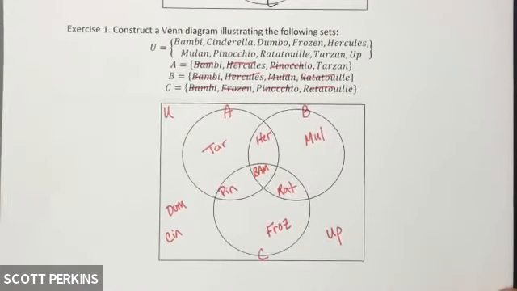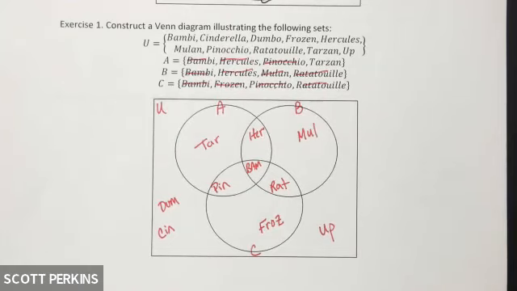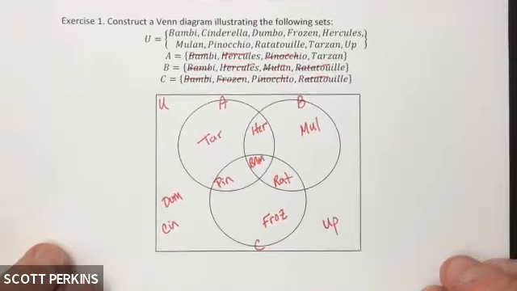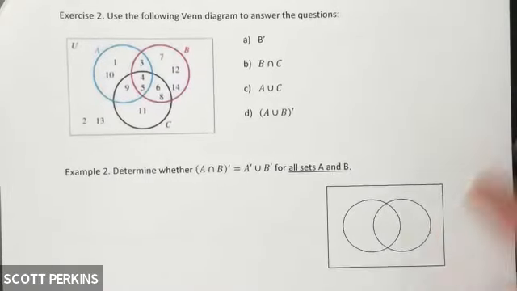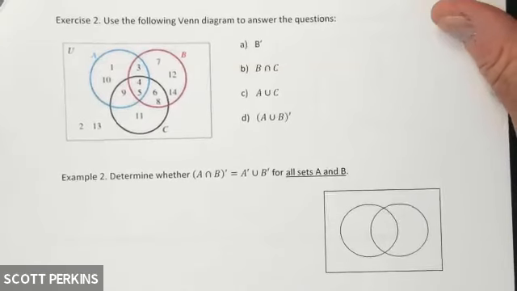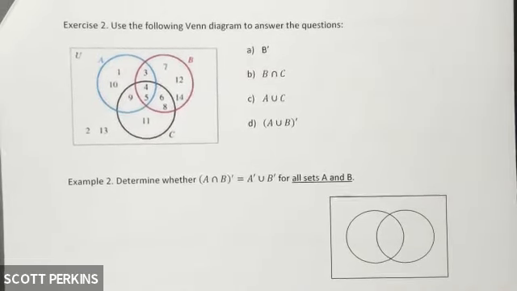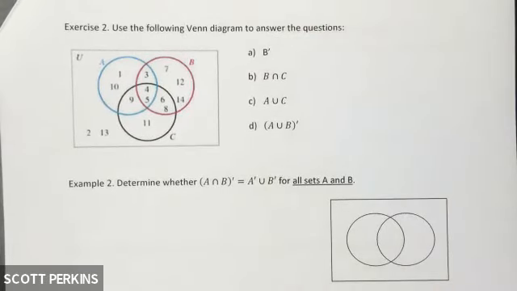Does anyone have one of those movies in a different place that we need to talk about before we move on? All right, now, just to make sure, again, the essence of learning is making sure you can see things from different perspectives. So exercise 2 just does the reverse. It gives you a Venn diagram that's already filled in and asks you to identify different parts of it. So do those 4 things, A, B, C, and D, that are right next to exercise 2, and answer from that Venn diagram.